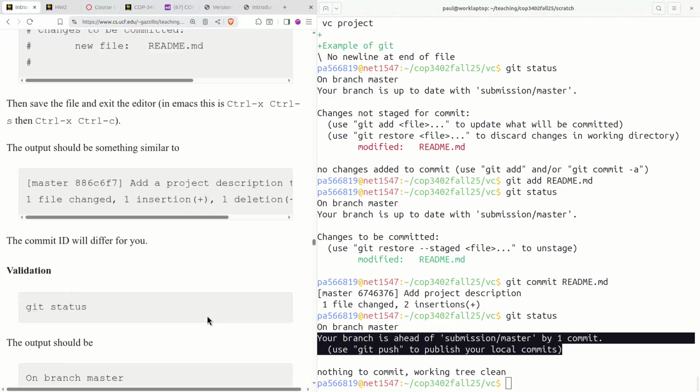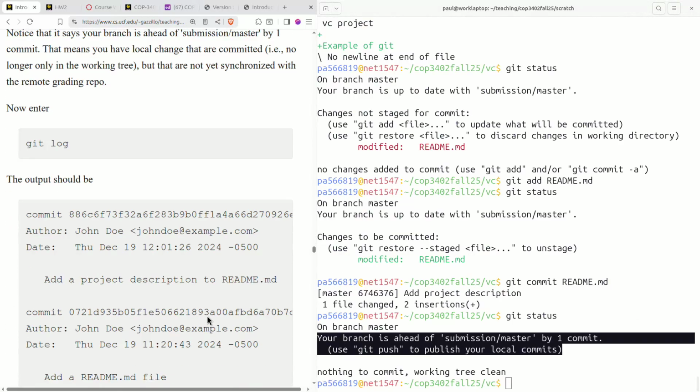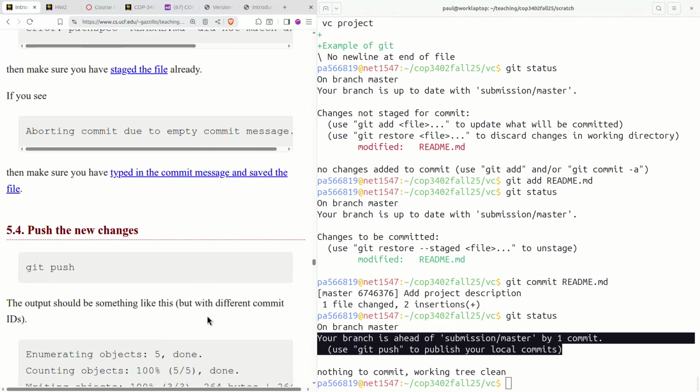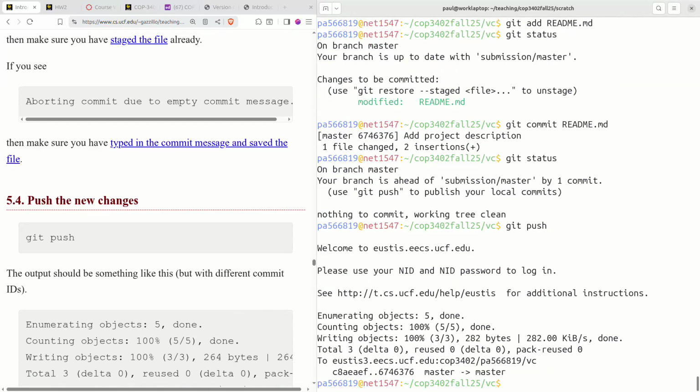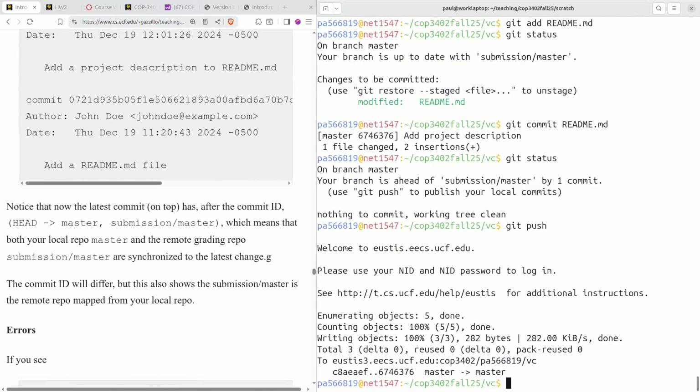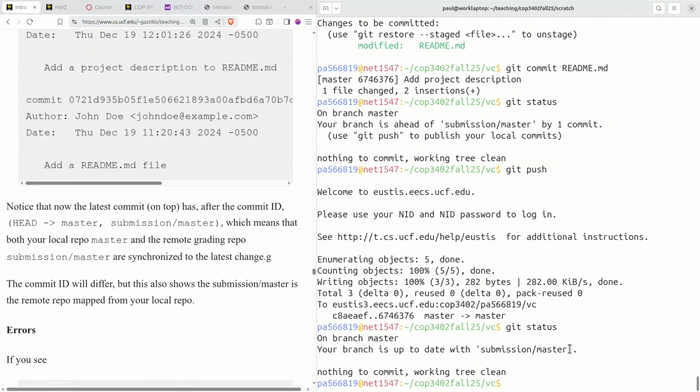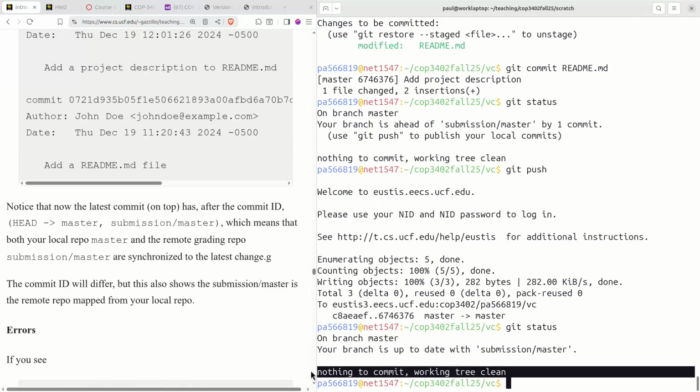So in order to synchronize the local repository with the remote repository, what do we do? We just type git push. Because that previous command we did connected the two repositories already. So now git remembers, and all we have to do is say git push. And you'll see some information about this. And now when we type git status, it'll tell us we're up to date with the remote repository, and there's nothing in our working directory to change.